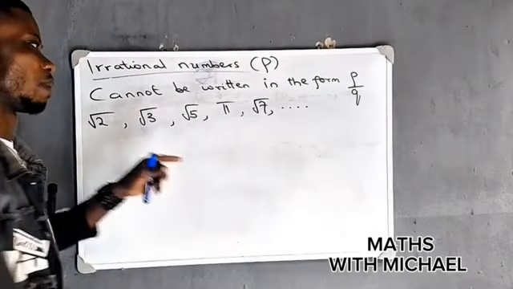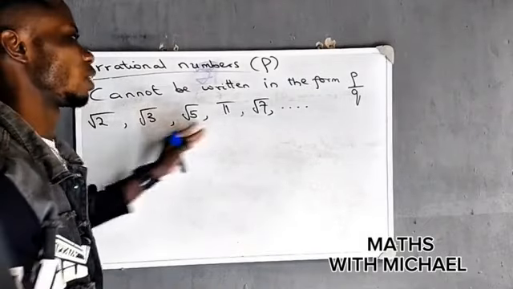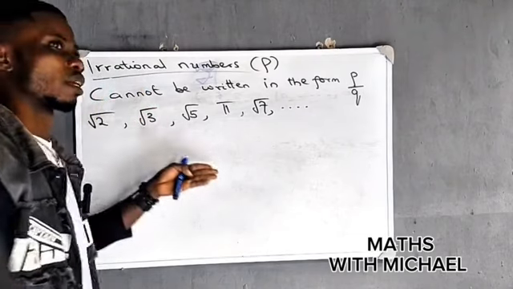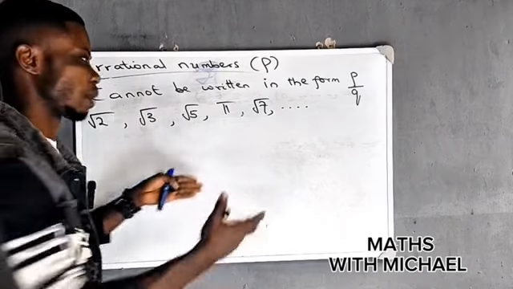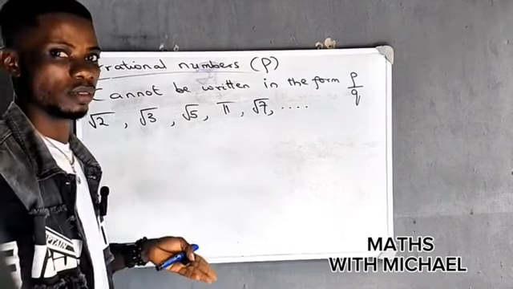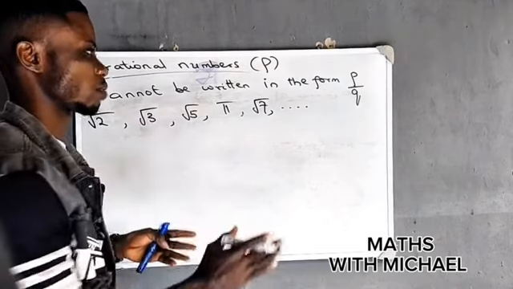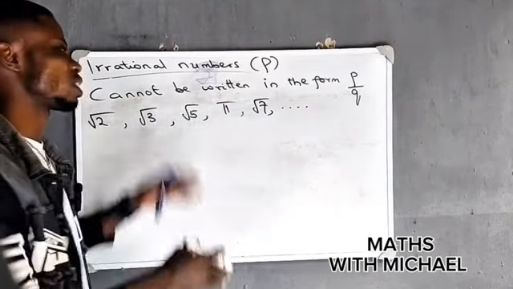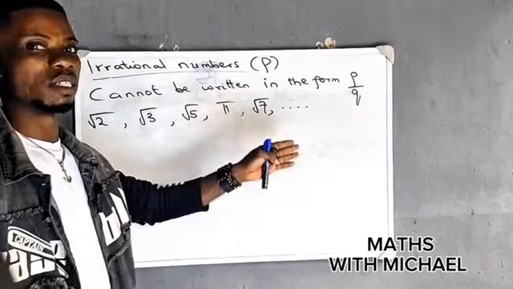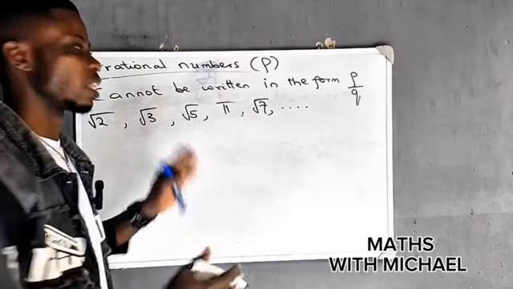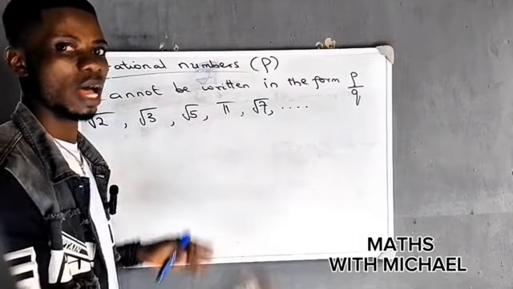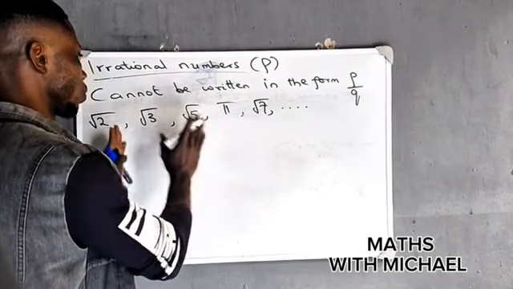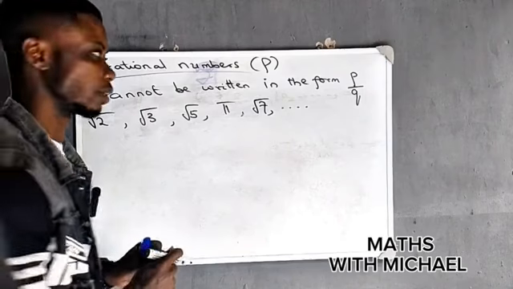One thing you should discover about all these numbers is that, from our last videos, we said that the pattern of the decimals of rational numbers is repeated. If you check these irrational numbers, you will see that all their decimals have no repeated patterns. They are different numbers, and they are also endless. That is what we can say about irrational numbers.